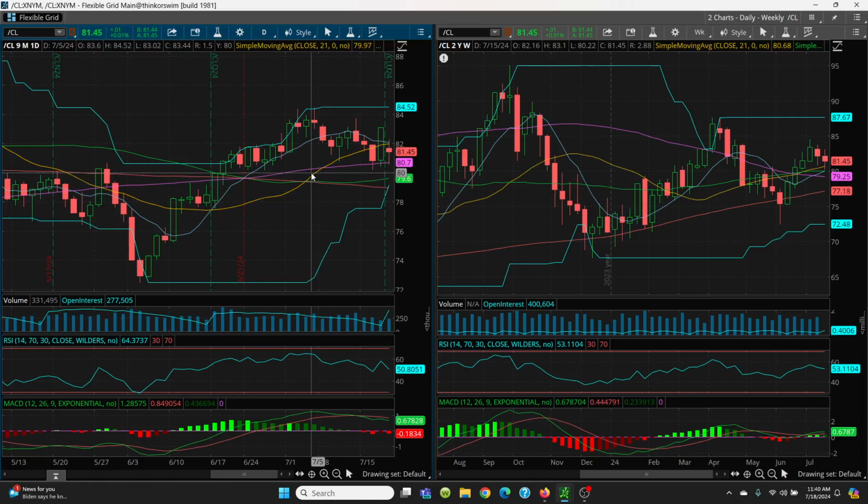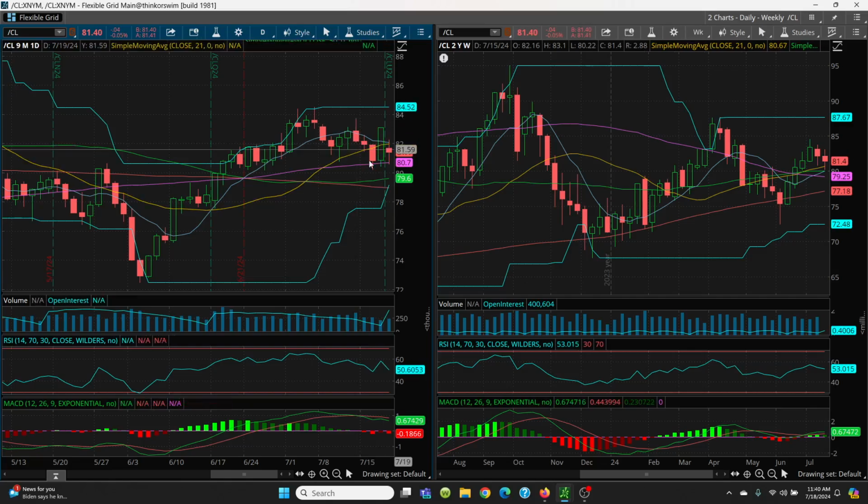Now, again, if we can get above that 21 SMA here, and we get above that 8 SMA here, well, then we'll just look here to today's high. You had 82.27, and then we'll come up here. We have 82.58, and then we look at yesterday's high at 83.10, and then we'll look right up here at that 83.74. Your big retest is 84.52. But let's just see what we have here with this sideways action going on here.